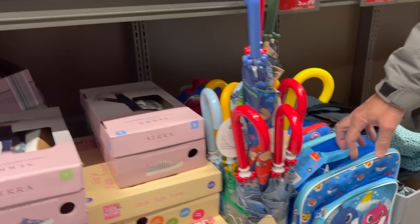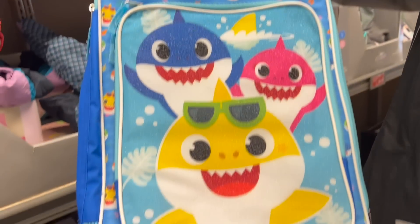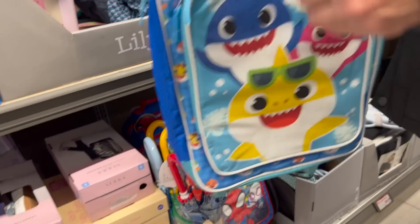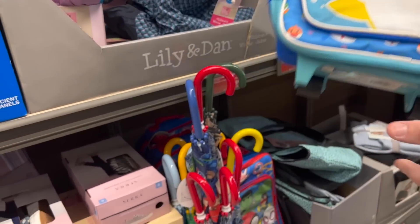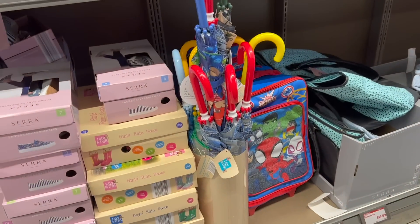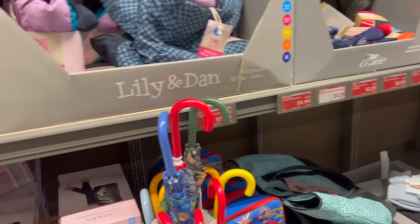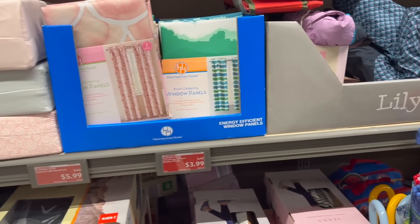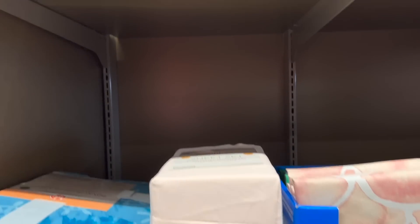Oh my gosh — how much is that? $19.99. Should we? That is a rolling suitcase backpack — yes, that would be perfect. We need to get this. And it's the most annoying song — number one on YouTube, the most viewed song ever on YouTube — and my grandson loves Baby Shark. Oh, what is this? This is pretty cool — the Super Mario Puzzles. Those are cool. Umbrellas for like $5 — I know, I paid a lot more at that Buc-ee's.